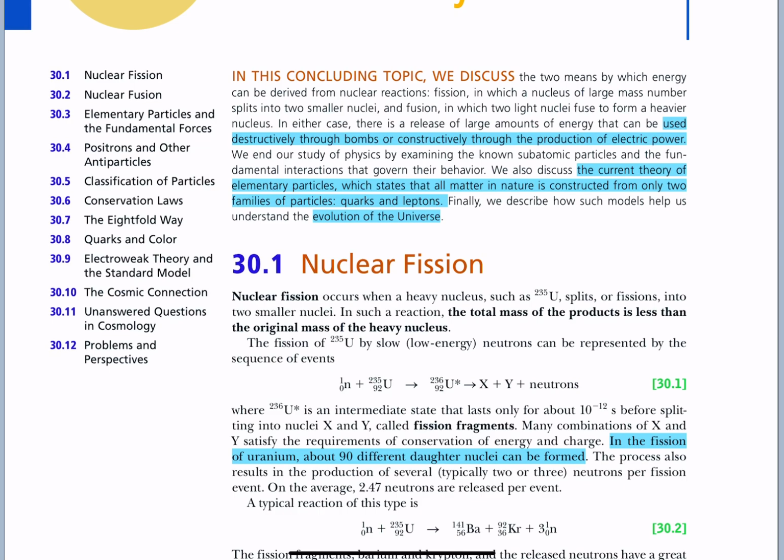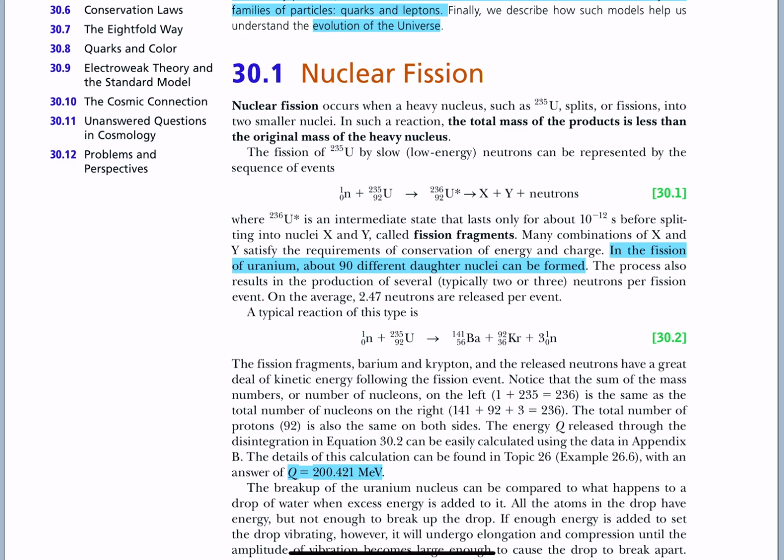So keep in mind that the energy, again, comes from the nuclear mass defect. If you add up the mass of the reactants, if you look at equation 30.2 down here, in this equation, your reactants are the neutron and the uranium-235 nucleus. So you have a total of 236 nucleons on the left side. On the right side, you have an isotope of barium, an isotope of krypton, and 3 neutrons.